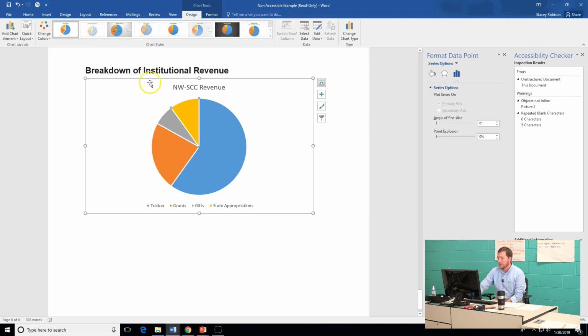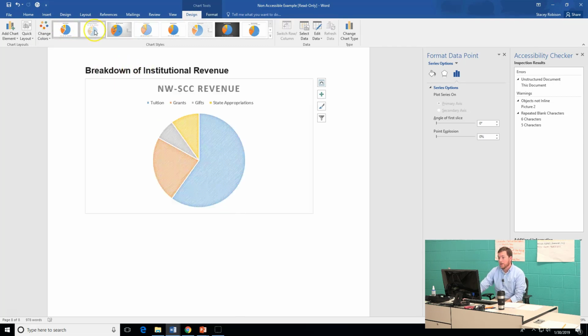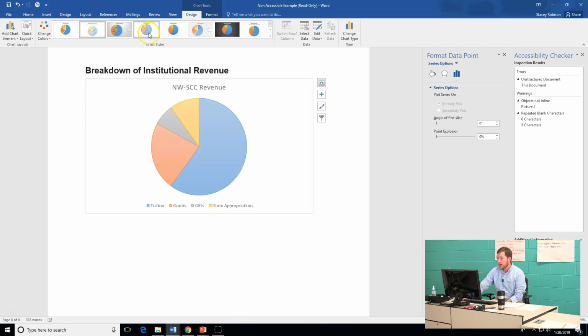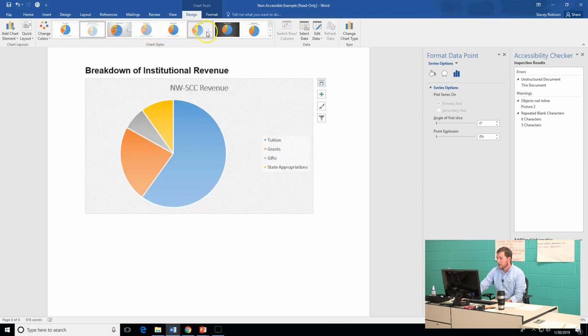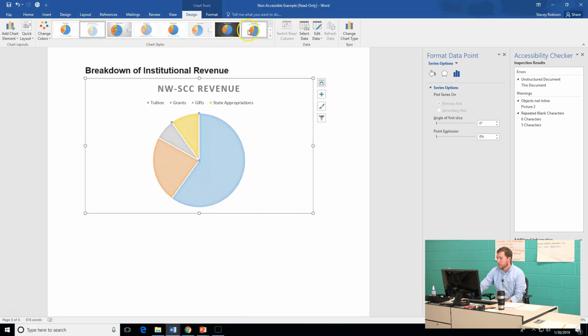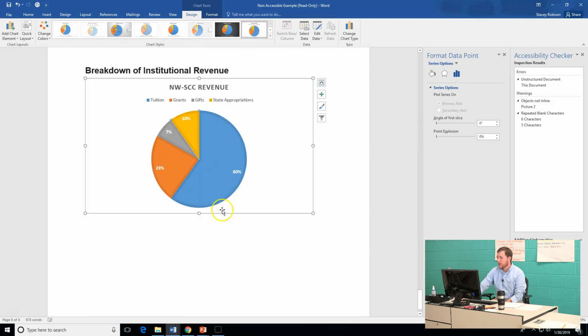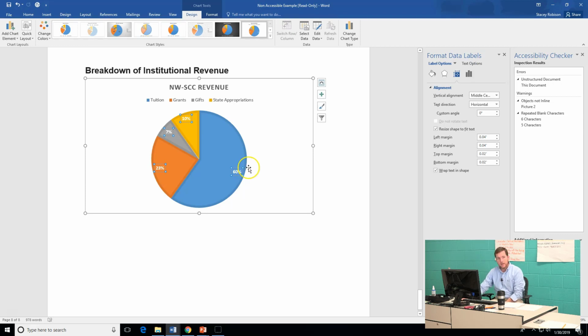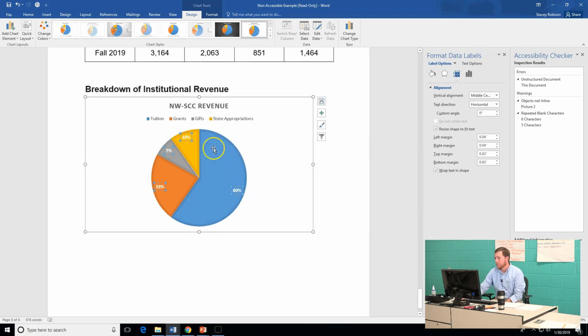So you don't have to right click, but just look at all these other options that you have for the pie chart that will give you some numbers like this one. Okay, so now that I have some numbers here, I'm not using color as the primary means of conveying information. So, that's kind of a small thing, but it is technically necessary to be an accessible document.